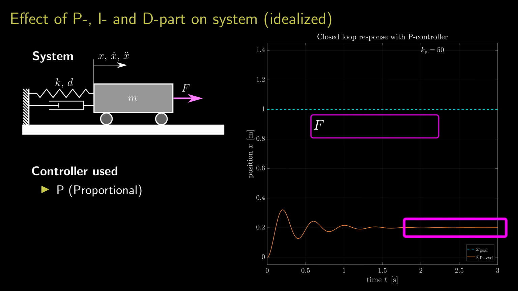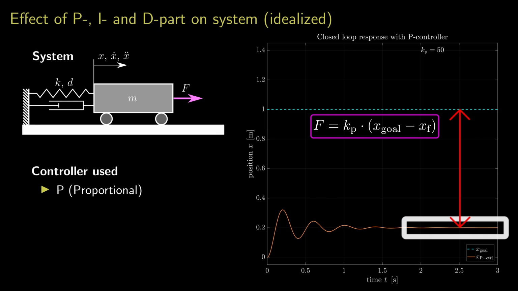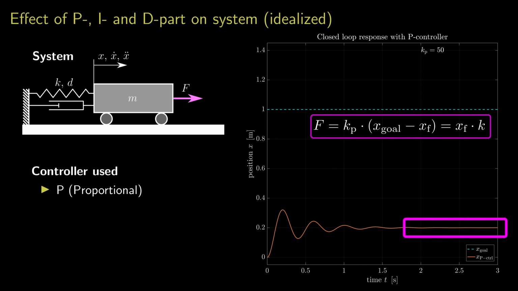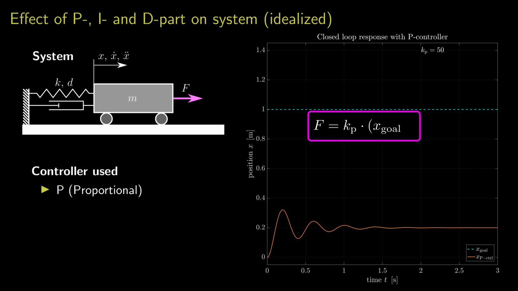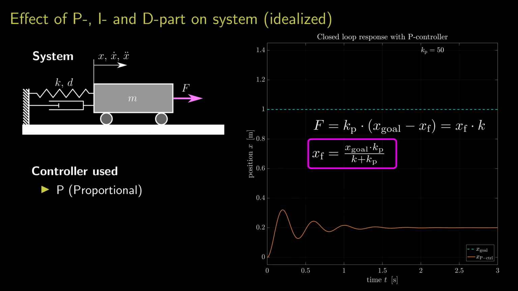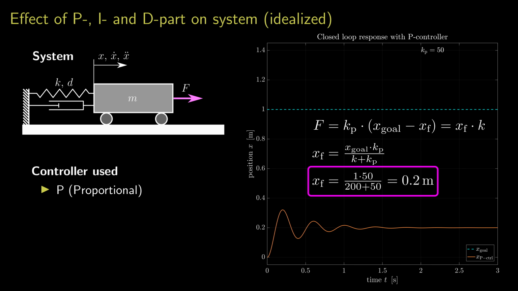The force in our controller is calculated by our gain Kp times the error here. Since we have to pull against a spring, the force at this point is equal to the force acting in the spring. At the start of our movement, we accelerate with a given force, and since the mass is in motion, the momentum leads to a small overswing. The overswing decays because of our damper. Now think about what will happen if we increase our gain Kp.